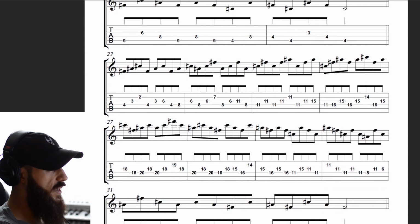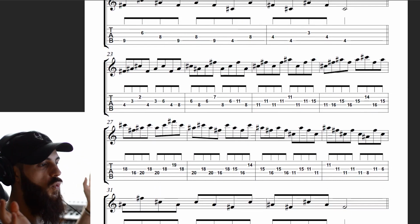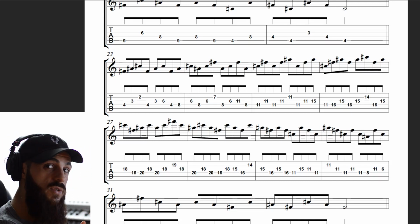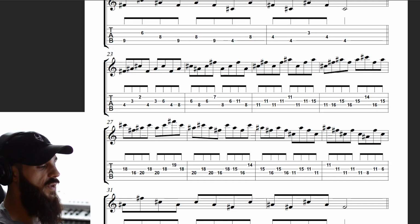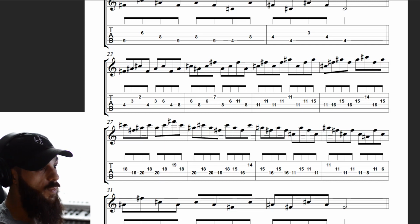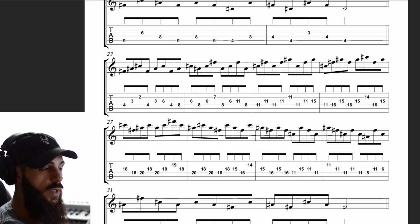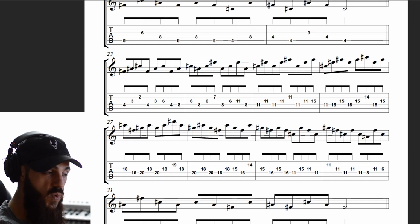So we're not practicing it in isolation in one position, but we're practicing the neck as a whole, which is something I think is maybe an overlooked part of learning the neck. I think a lot of material is very position based, which is valuable, but it's only part of the equation. So I think it's really important to connect everything together on your neck and play more horizontally and not just vertically in boxes. So I'll show you the exercise as well.